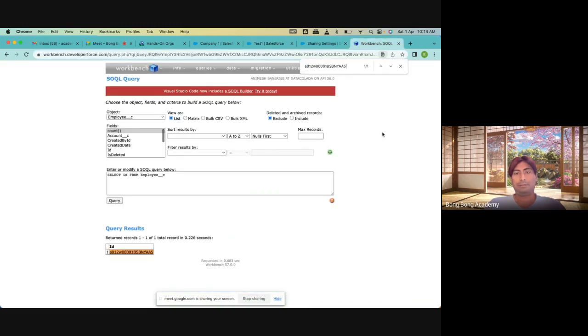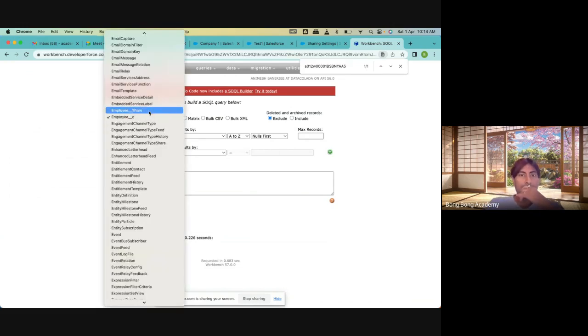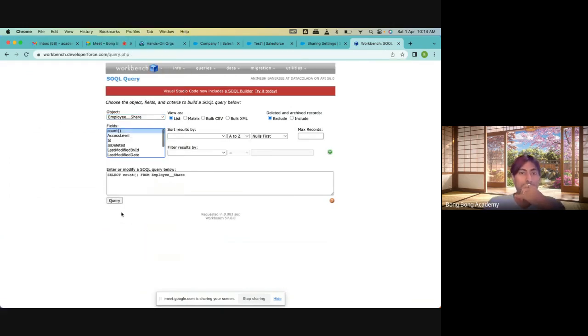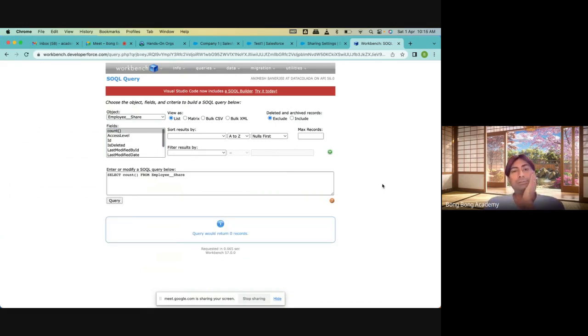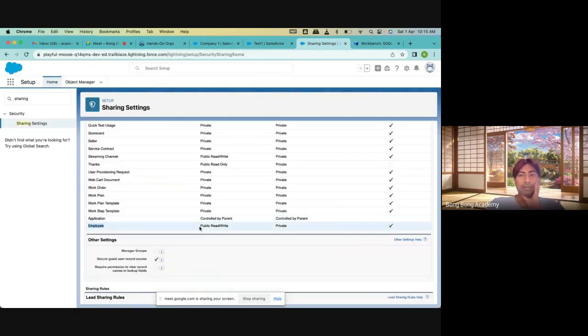Now I will jump into employee share. Let's see, in employee share, do we have any record? There is no record. Why is there no record? Because the sharing setting is public read write. That means there is no requirement of sharing, and that is why there is no need to share this record.